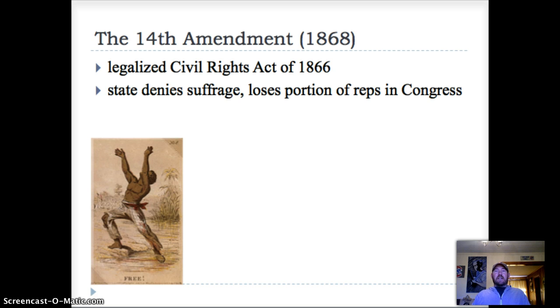All right, guys, so if I'm going to wrap this thing up in a couple of minutes and make it around 10 like I told you I would, I'm going to briefly hit on some of the major amendments of this era, and then we're going to wrap it up for the day. The first one, though it's not on the screen, is the 13th Amendment, which basically outlaws slavery.